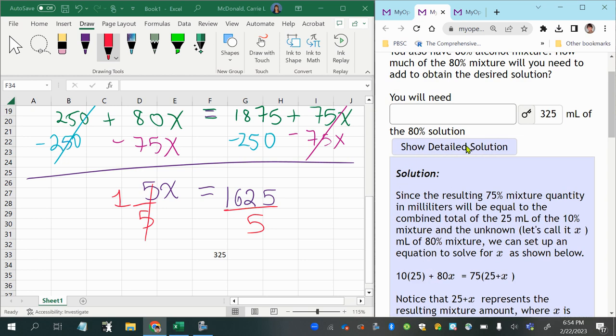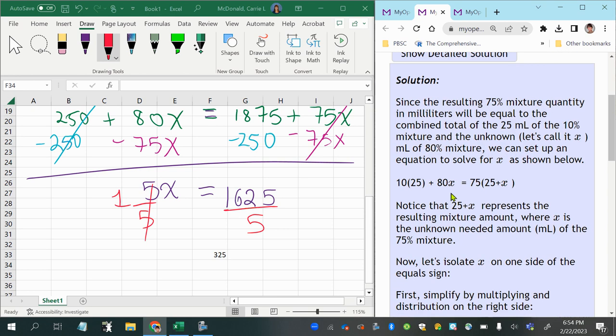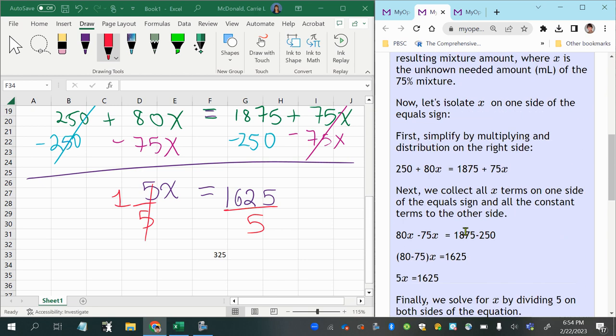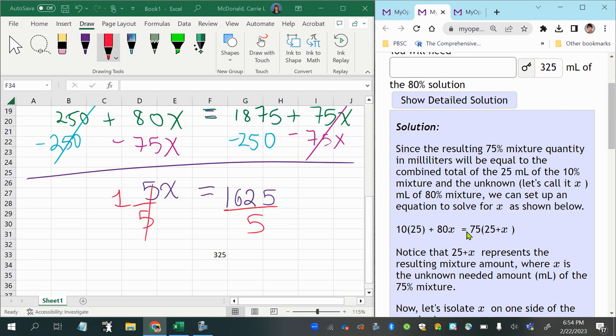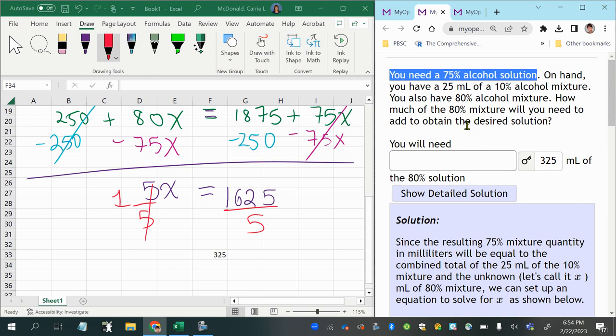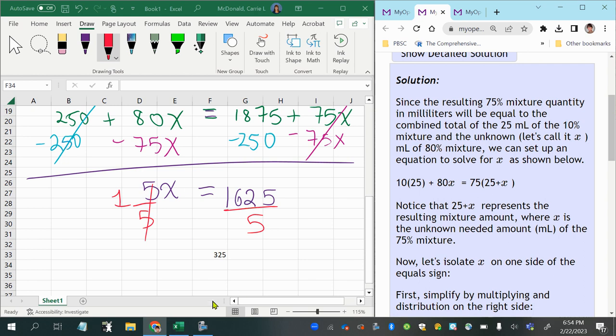I believe I have it set to show after your last attempt on the question. So if you're having trouble with it, you should be able to see the solution written out with your exact numbers for that problem. And then you can try it again by regenerating a new problem so that you can try to get the credit for it. So I hope that was helpful.